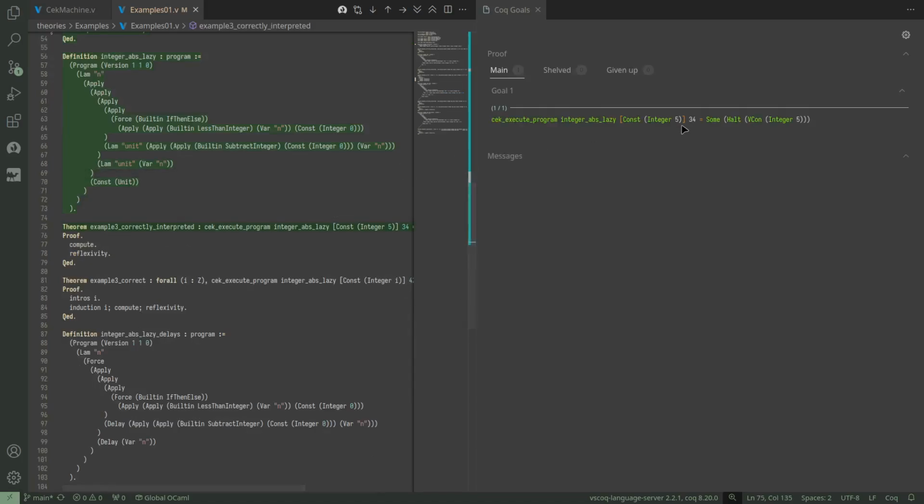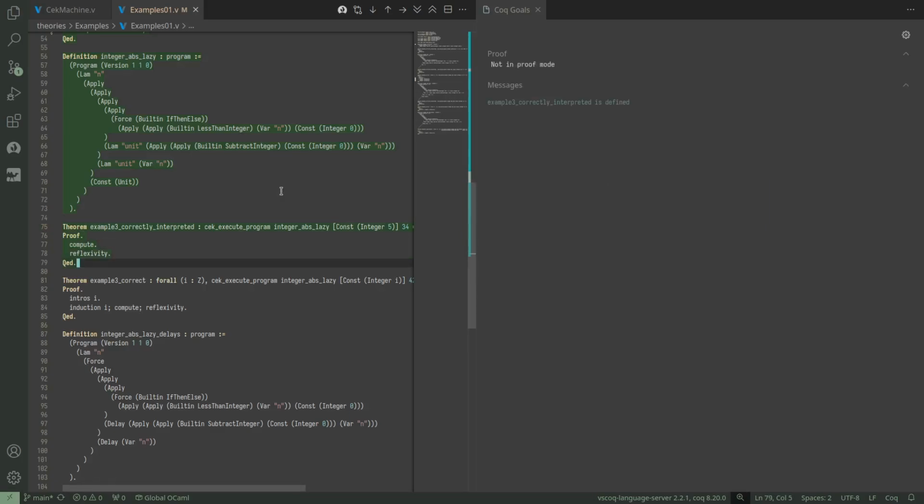So the same spiel we have. We just want to have an example that for integer 5 we receive the integer 5. Of course, compute reflexivity works.